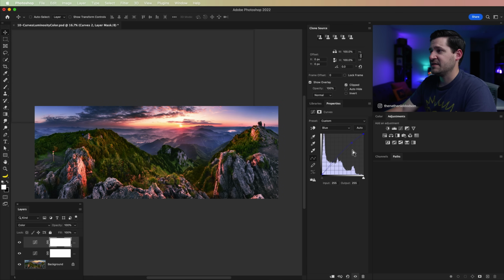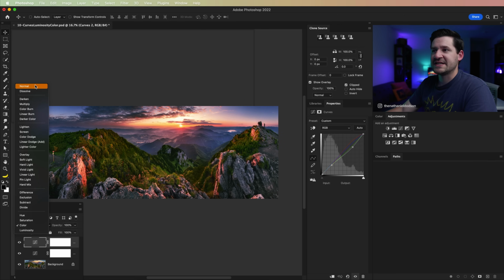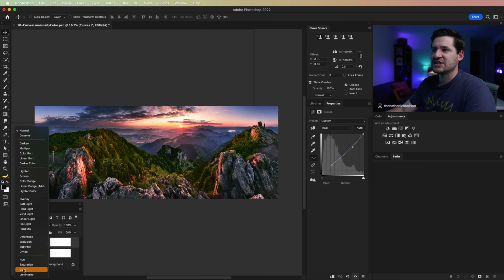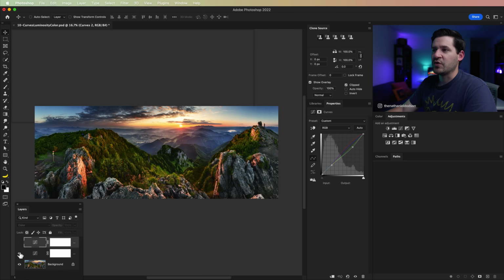Whoop, not that. I slipped with my mouse. There we go, something like that. I don't know. We could spend all day playing with it. There's before, there's after. Did we make the image look better? Frankly, probably not that much. But look at what this looks like if we just set this to a blend mode of normal, right? So what we've done is we've targeted the colors in the image with one of our curves layers, and with the other one, we've targeted brightness values, the luminosity.